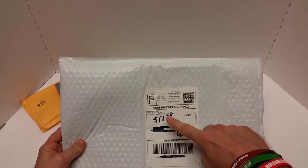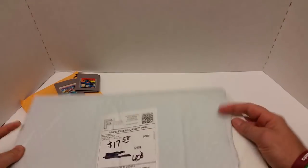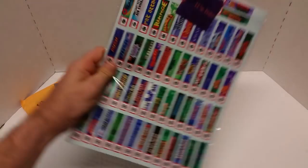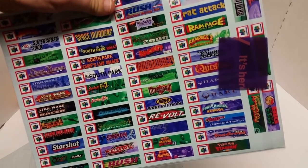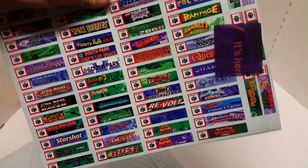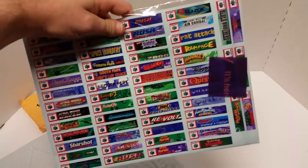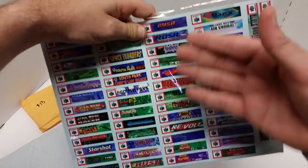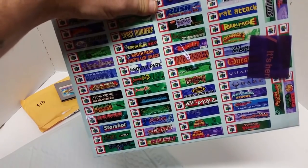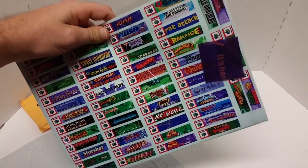Next package — I paid $17.58, shipping and everything included. What we have here are the N64 in-labels. These are all the spine labels for your N64 games. That way, when you are putting them up on your shelf, it makes it a lot easier for you to see what you got up there. Also, whenever you grab a new game or add a new game to your collection, you put the in-label on it — it kind of lets you know what you're missing and what to be on the lookout for. I'll show you what these look like on the cartridges that I have at the end of the episode.